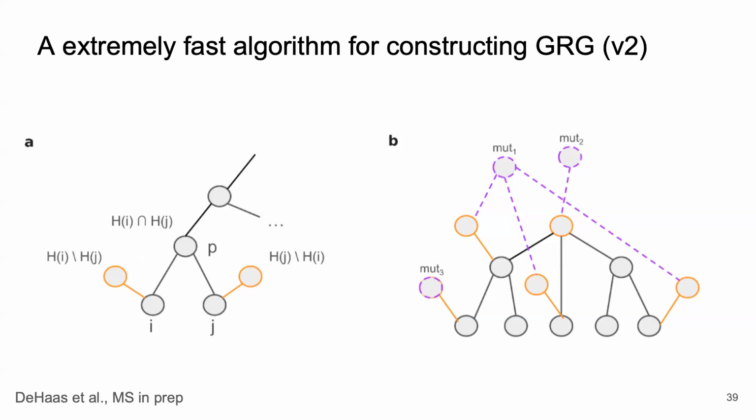So this is a much improved version of the graph, which we're planning to preprint in 2 weeks. And it's also, in some sense, a very interesting algorithm that allows us to build the graph really, really fast. We start with samples that are really close to each other within a genomic window. Let's say they're represented as node I and node J. Each sample haplotype is represented as the set of variants that these two haplotypes carry, so that's HI and HJ, the haplotypes of them.